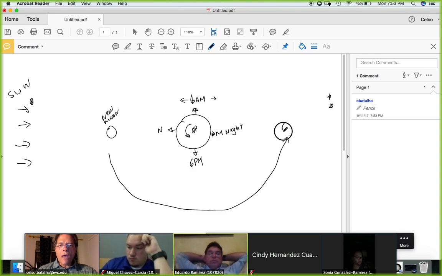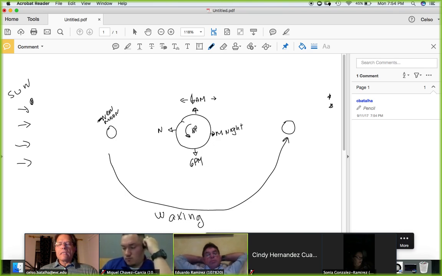And the full moon happens to be the furthest position with respect to the sun, as Earth orbits the sun. Now, let's call these the waxing phases.